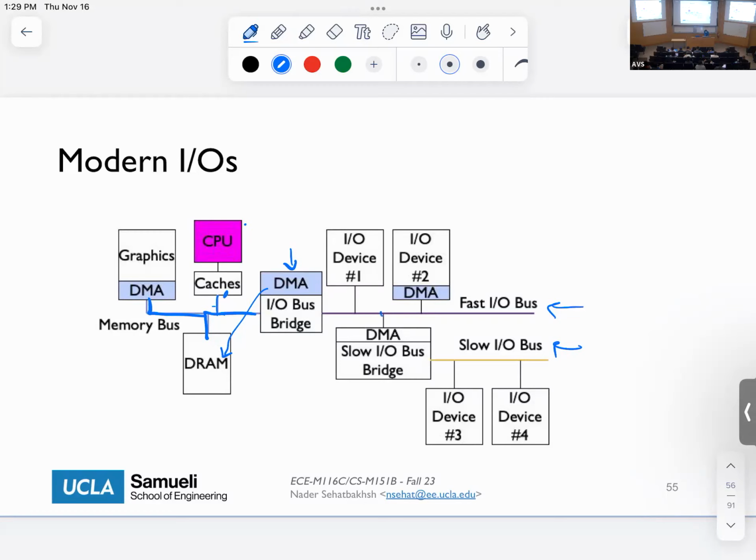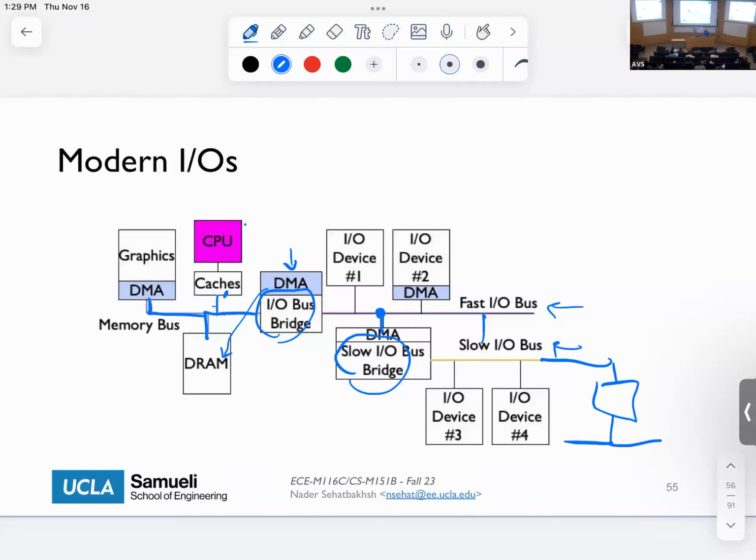The way it works is that you usually have some form of bridges between them. So you have one IO bridge, and then other bridges that connect the faster buses to the slower ones. You can have multiple, and whenever you want to add another one, you add another bridge, and then you have another bus, and so on and so forth. So you can scale this to infinity if you want to, really, okay?